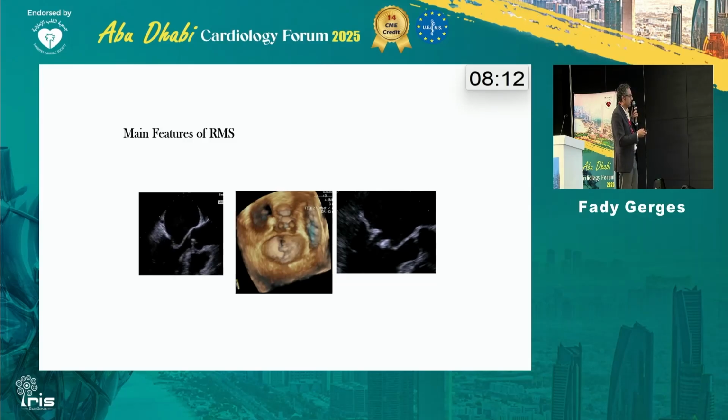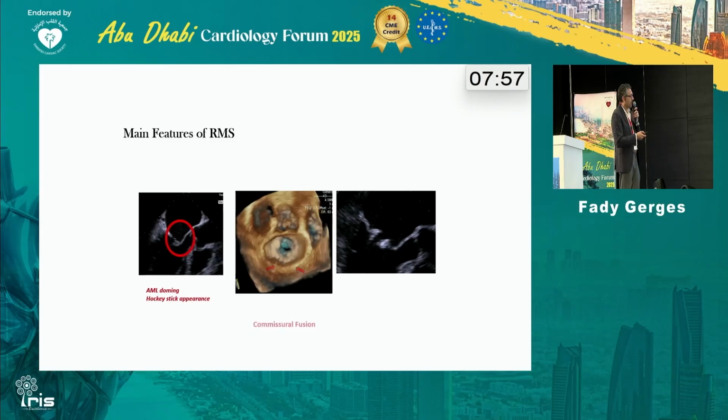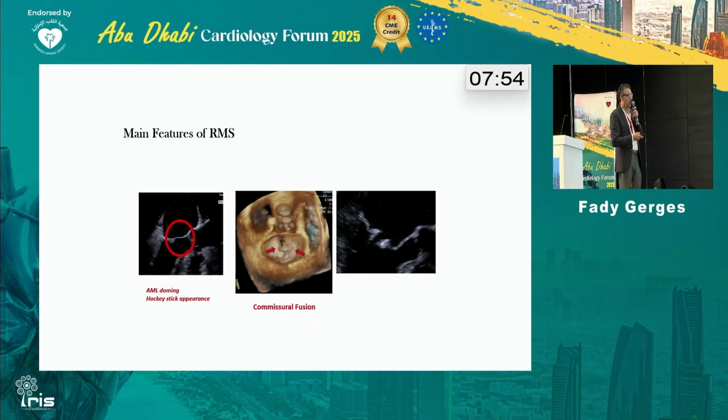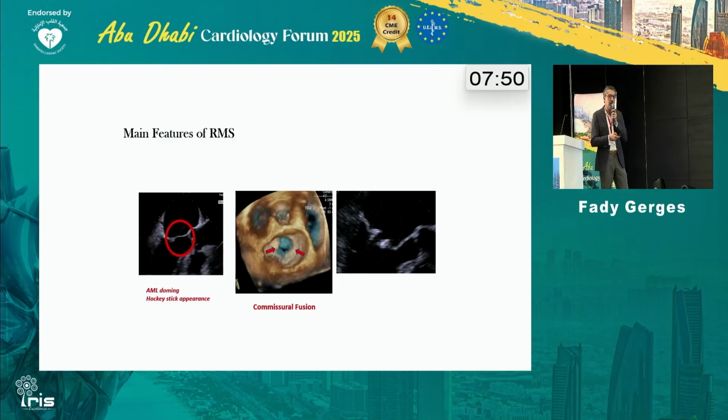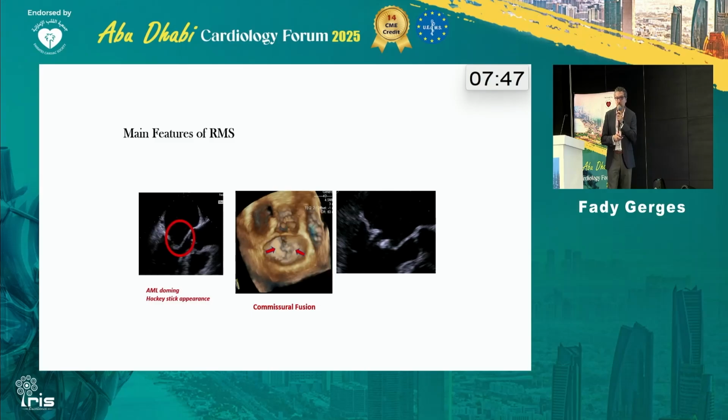Again, this is very nice and obvious clearly here. The hockey stick or the doming of the anterior mitral leaflet, limited mobility of the posterior mitral leaflet, significant calcification, in fact, of both leaflets, anterior and posterior. And moreover, the commissure fusion. It's a very nice 3D image where you can see the commissure here. You don't see really the commissure quite obvious in the 2D echo, especially if the patient doesn't have quite a nice view. So look at the commissures here. They are fused. There is no space in both anterolateral and posteromedial commissure. So both of them are fused.